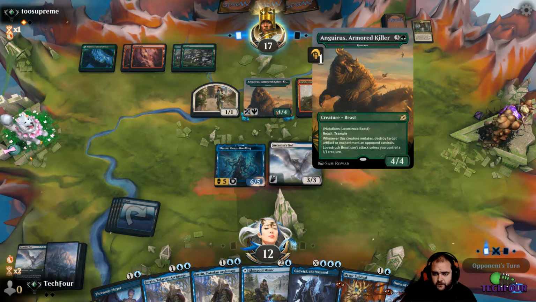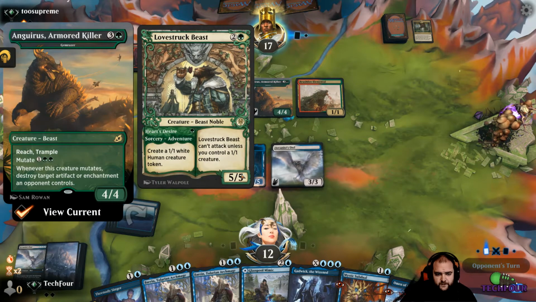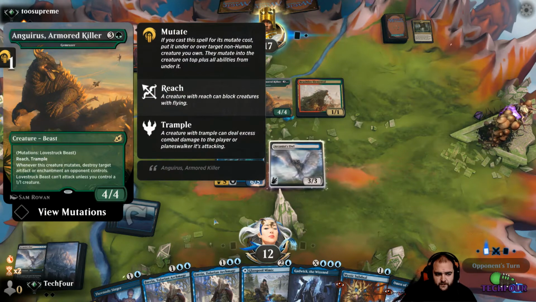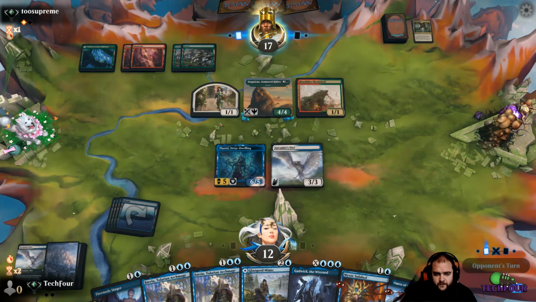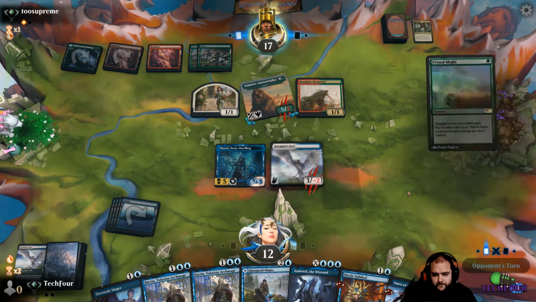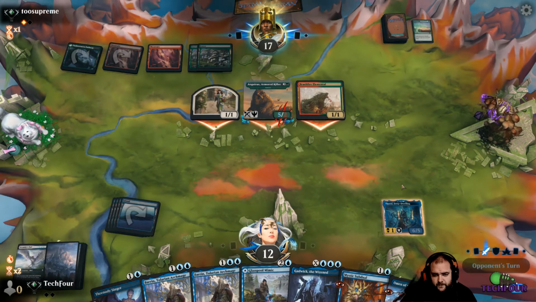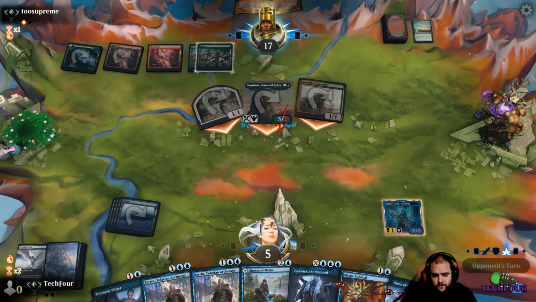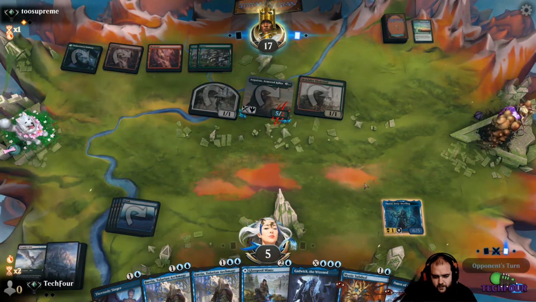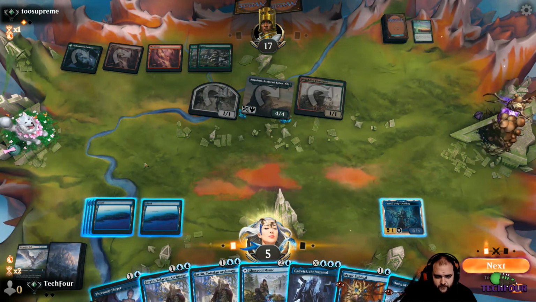You really messed up the order of this. You get all the abilities anyway, including the drawback. Oh, come on. 5, 6, 7? That hurts. I should have played this. So what do I have now? 5 mana.